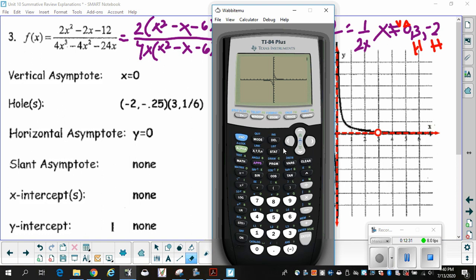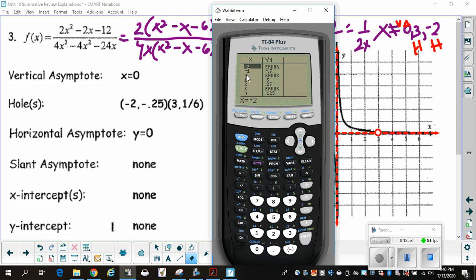Okay, so here I can tell, remember the pixels get to the point where I can't get it any closer. So I've got a curve here and a curve here. Notice that I don't see the holes. Now, if I go to my table, I can see that there's an error at 0, there's an error at 3. And if I move up, I'll notice there's an error at -2.